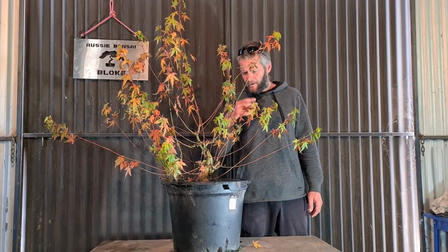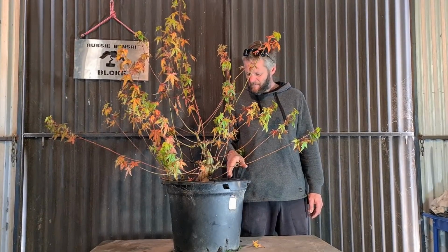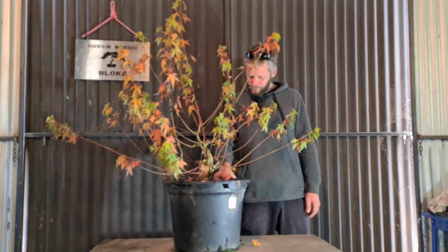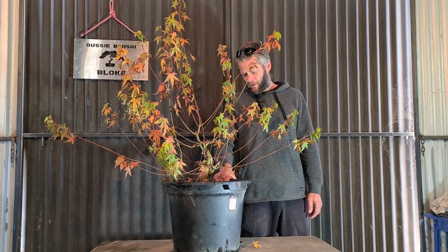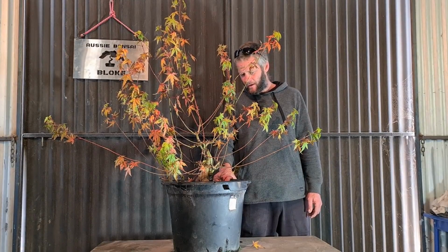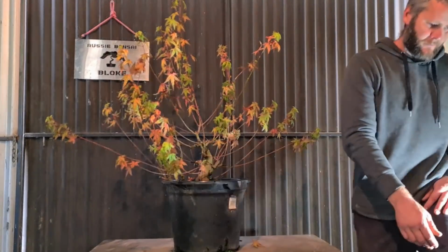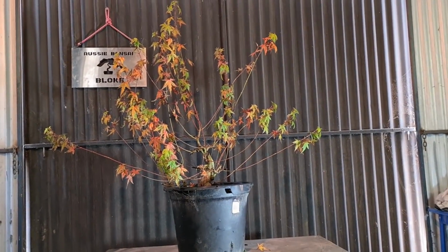Normally you definitely don't do a repot now, you wait till the buds start to swell in spring, but this here is completely waterlogged, and it's just absolutely soaking in water. So I think I'll do a repot as well. I'll show you the pot and I'll show you what I mean as far as the water. So alright, let's have a look at the water. It literally just sits in there.